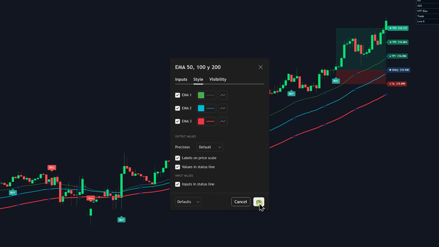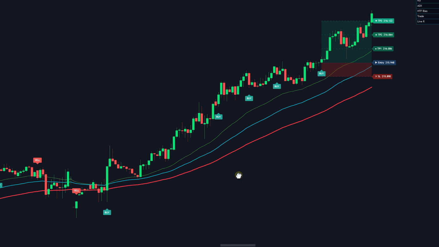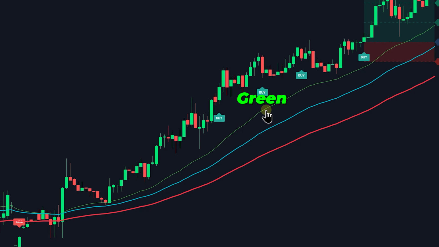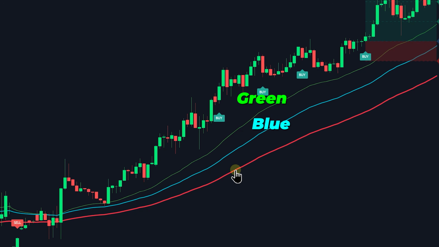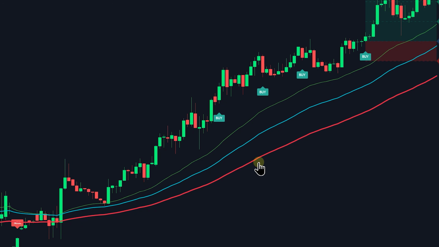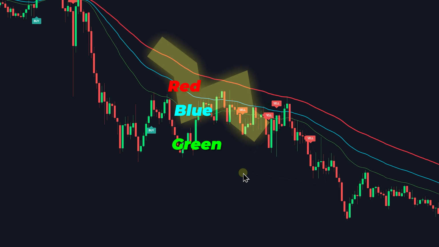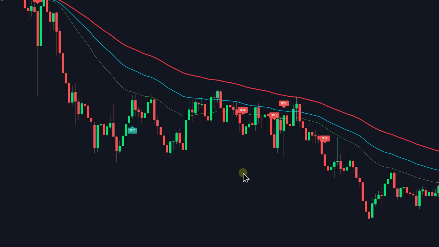We're going to use these 3 moving averages only to identify the trend of the market. If the green EMA is on top and the light blue EMA is in the middle, with the red EMA being at the bottom, the market is in a bullish trend. Whenever we see this alignment, we're going to look to take only long positions. On the other hand, if the red EMA is on top, the light blue EMA remains in the middle, and the green EMA is at the bottom, the market is in a bearish trend, and we will take only short positions. Now, how do we take a long position?